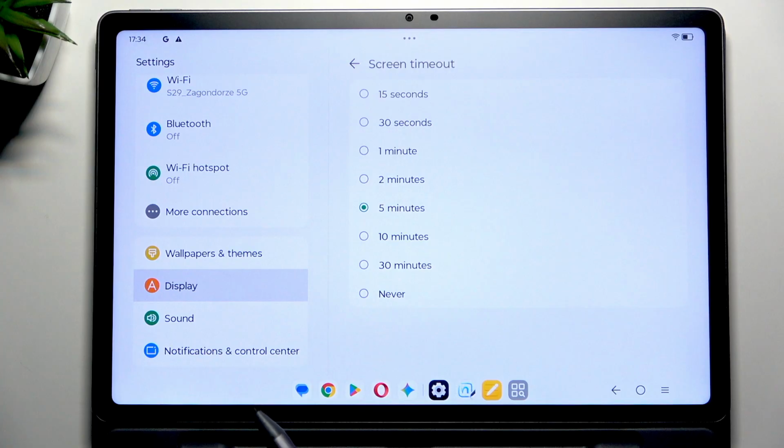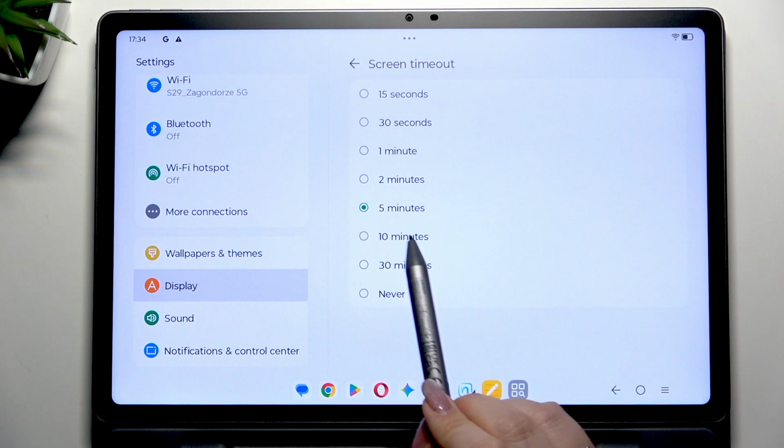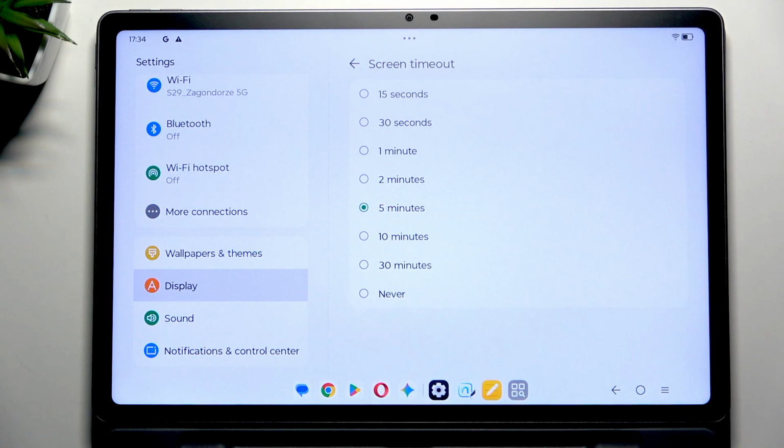Be aware, if you want to use them, so if you'd like to use 30 minutes or never, you need to keep the developer options turned on, because if you will turn them off, then your device will simply kind of reset all of the customization, and again you will end up with screen timeout with 10 minutes at best. So simply make sure that you will leave developer options turned on, and you will be able to use 30 minutes or never.